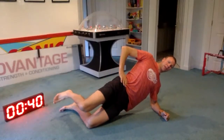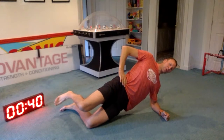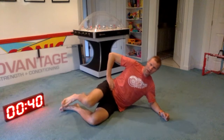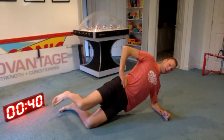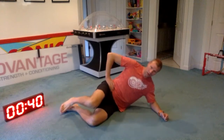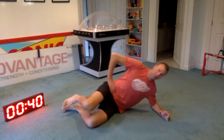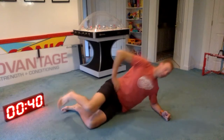So we're coming up into this side bridge position from your elbow, or sorry, from your knee. Then we reach your hips back down to the ground, rest all the way down, and then come back up. You should start to feel this in the outside of your hip.